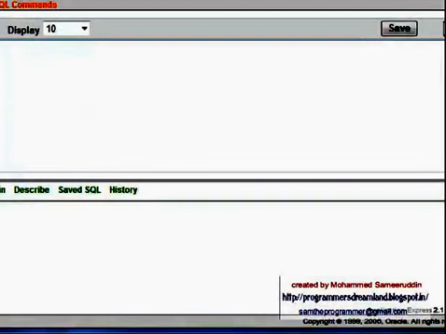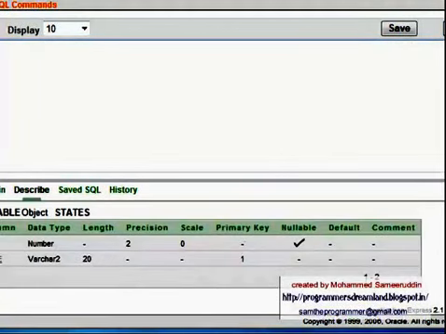like I'm showing, let's say describe states, and run this query. See, now in my state table I have only ID and name, but in my states class I'm going to have a number of cities. That's what I call one-to-many relationship. One of my states is going to contain more than one city.